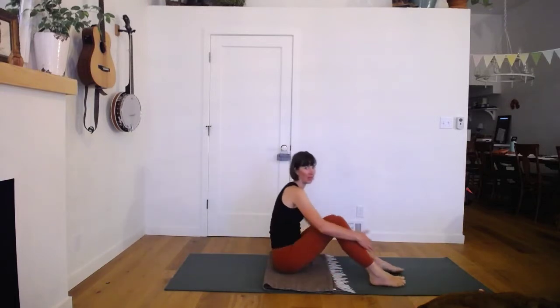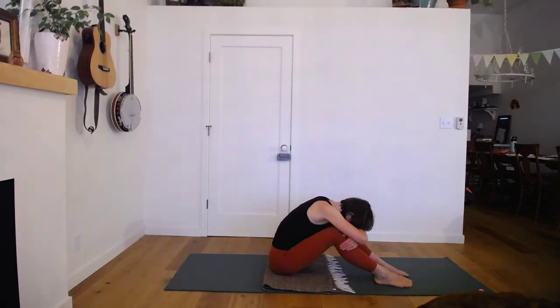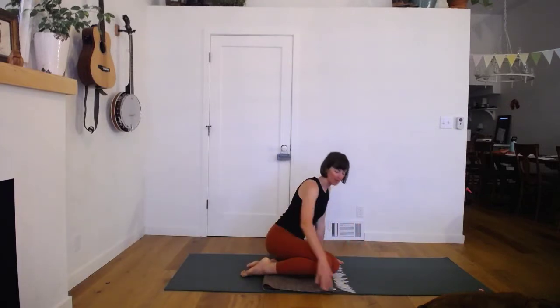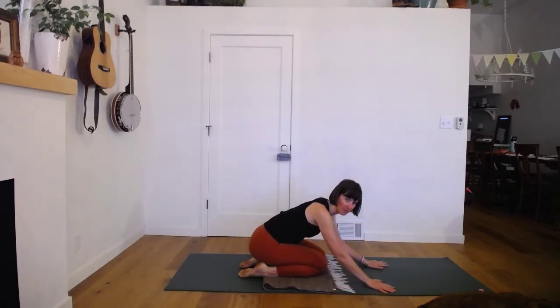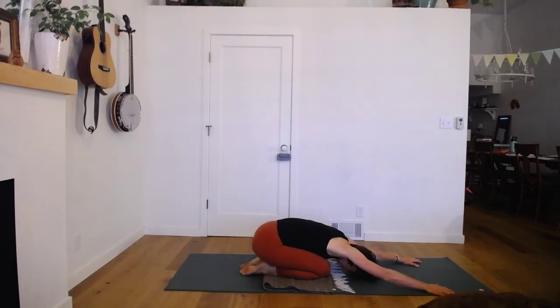Day 30. Let's get started in either child's pose or you can hug your knees from a seated position. We're warming up the spine and will work towards some twists here today. If child's pose isn't great, I love this position — you can stack your forearms and rest your forehead against your arms. Maybe knees close-ish together, arms outstretched or hands stacked as a pillow under your forehead. Take a couple rounds of breath.